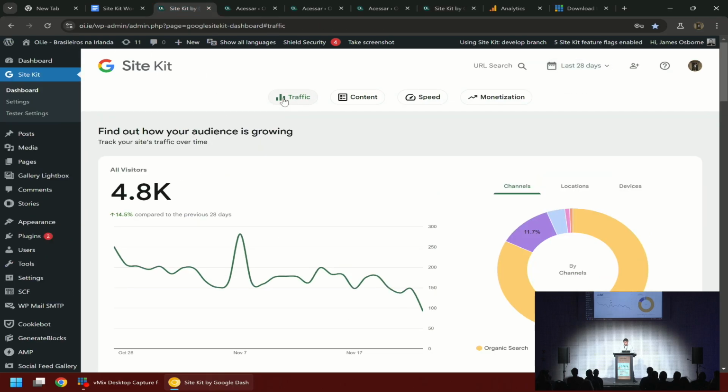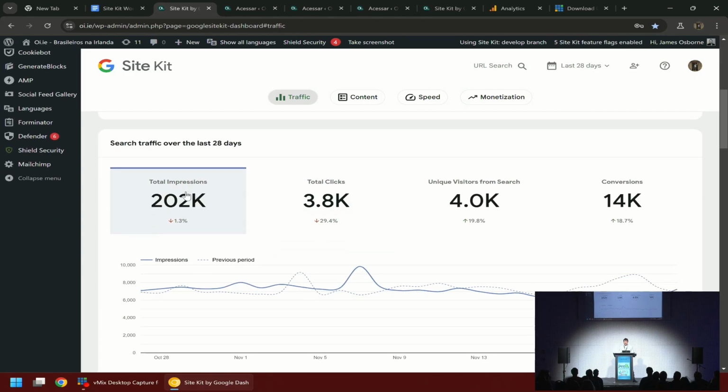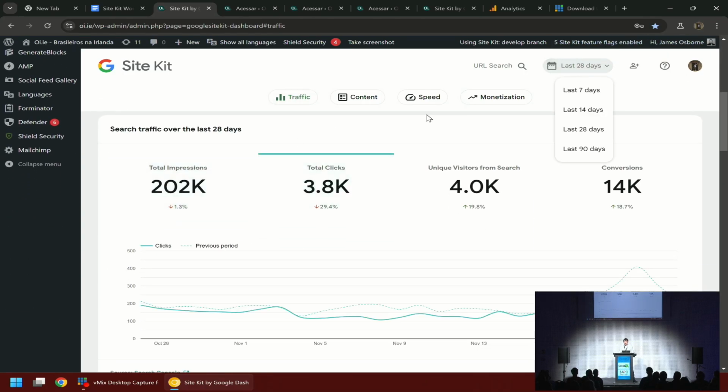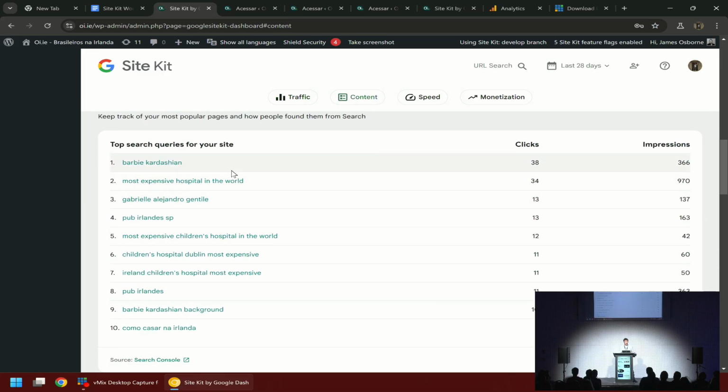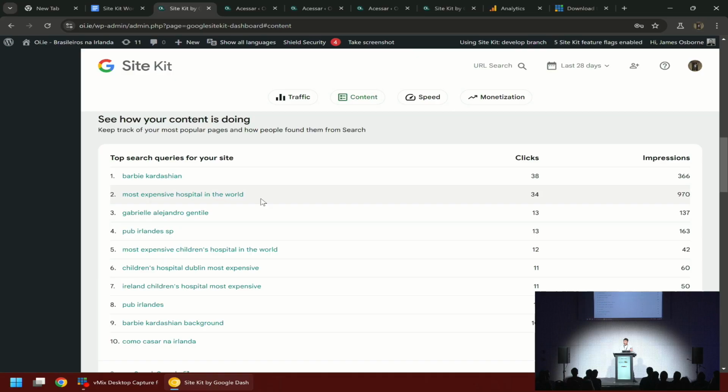So I'll go back to the dashboard here. On the dashboard, we've split it into different sections. Traffic, which pulls information from Search Console and Google Analytics. You'll see here search traffic over a specific reporting period. You'll see how your content is doing, how people found your site. And this is really useful too. People always ask us, can you give me some tips on how people are finding us? So when you're using SideKit, you'll see these tips. For this site, the most popular ways people were directed to my site. So that gives you indicators of the type of content you might want to write next.